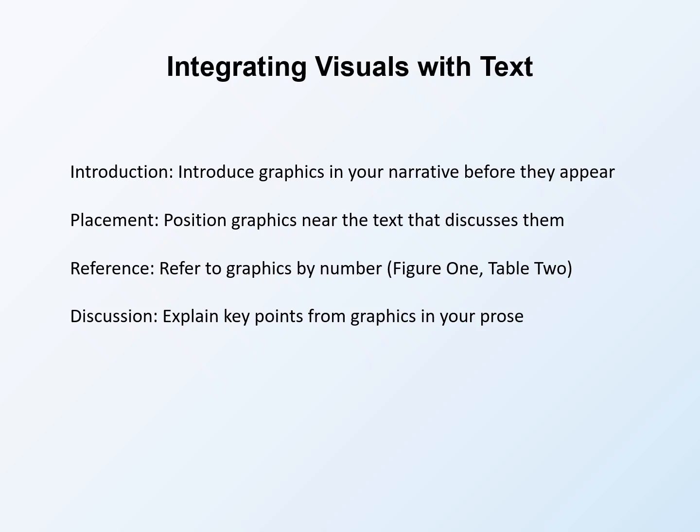Discussion explains key points from graphics in your prose. Do not assume graphics speak for themselves. Point out the most important findings, patterns, or implications. "As shown in Table 2, our approach requires significantly less staff time than alternatives," makes the graphic's key point explicit. Help readers know what to notice.